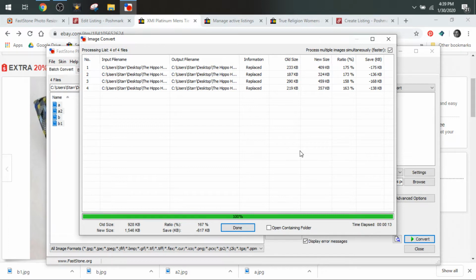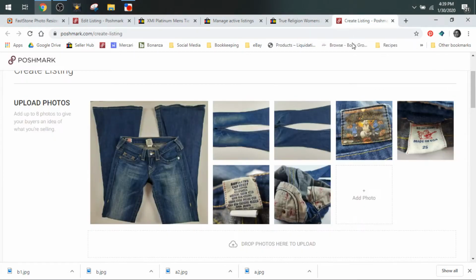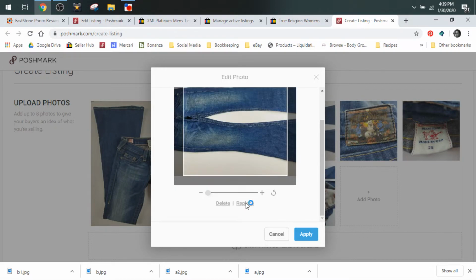Did you see how quick that was? I clicked it and was telling you I say yes to all, and before that was even out of my mouth, this window popped up and all 4 photos are done already and in square mode. So fast. So then you would go back to your listing on Poshmark, and you can ask it to replace your photo.